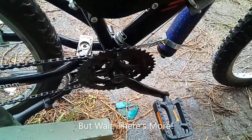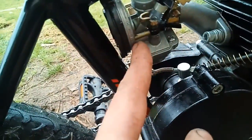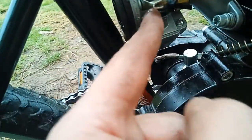Guard snapped off while I was riding. Managed to kick the pavement. I suspect that this screw is stopping the choke from shutting all the way. So I'll replace that with a cable tie and give it another kick.